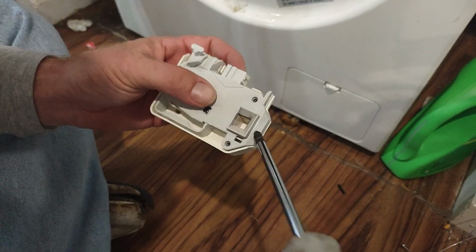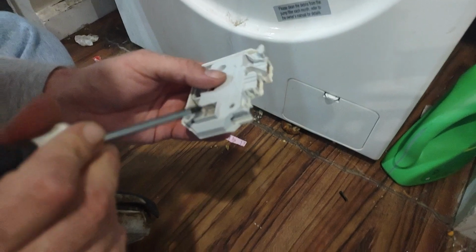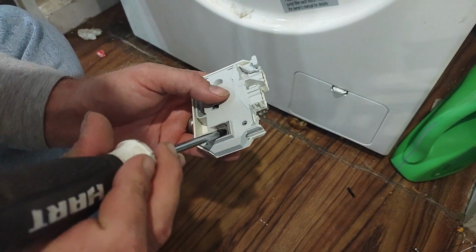Alternatively, if you don't want to fix it, you can just buy a new one. I don't know how much they are, and I don't have time or money right now to do that.